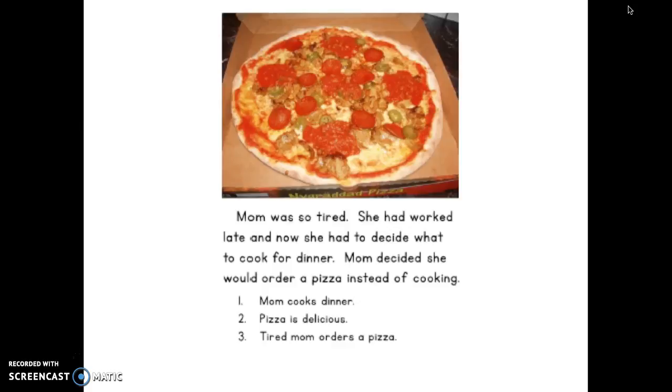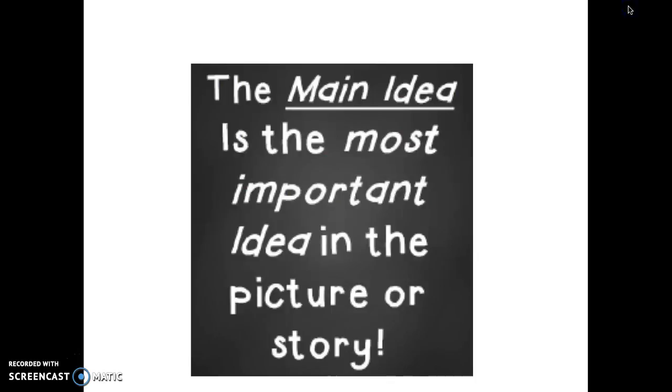Number 1, Mom cooks dinner. That couldn't be the answer because she didn't cook dinner. Number 2, pizza is delicious, but I don't think that was the main idea of the passage. Number 3, tired mom orders a pizza. Do you agree that that was definitely the main idea of the passage? Great job. Give yourself a pat on the back. Remember, the main idea is the most important idea in the picture or story.